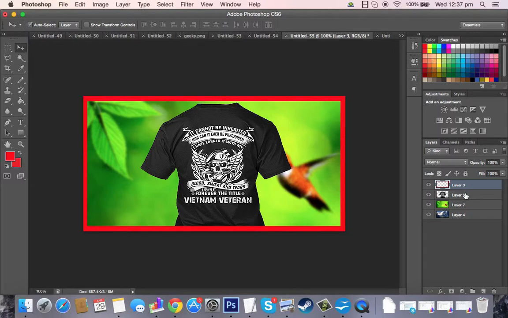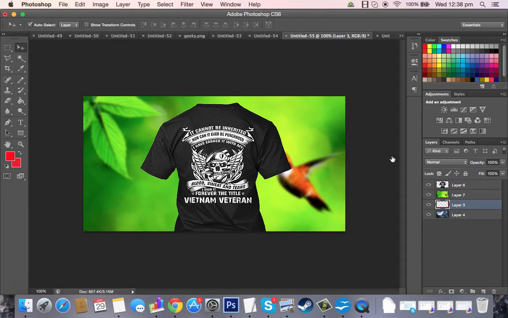But if you move it to the bottom, so let's move it to the bottom. Now it's below the shirt. So you're going to see the shirt first, and then you're going to see the red line, and then the green thing behind it. Now let's move it down another layer. You're not going to see it anymore because now you've got this layer which is in front of this layer, and this thing is the whole image, right? But the shirt's going to be in front of that, so you can see the shirt.